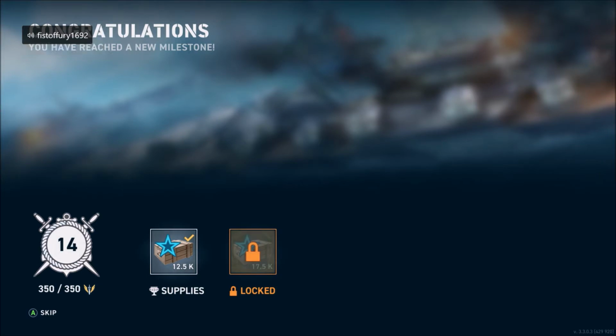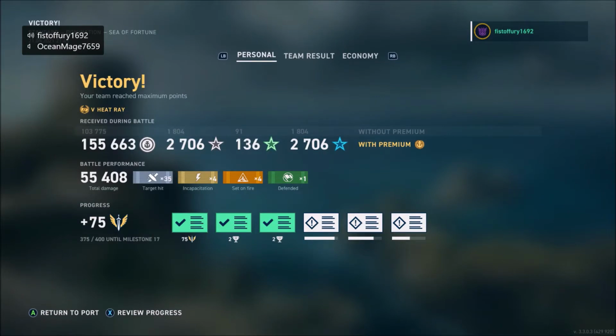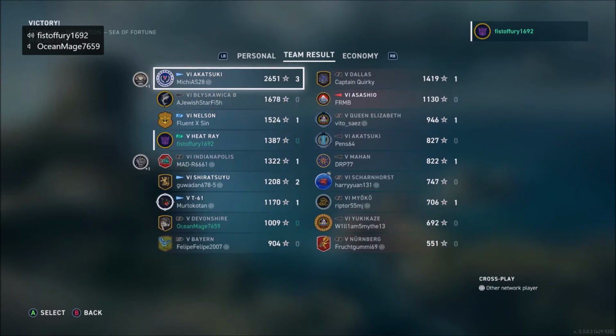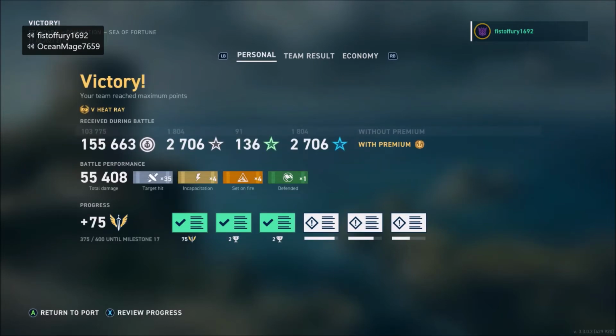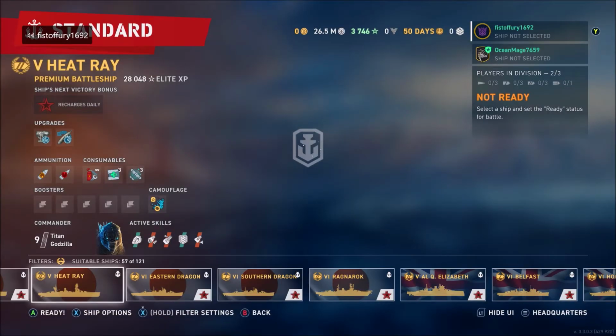Apparently, time was up anyway, so I'm just going through my bureau real quick to see what I get. And here we go. I didn't do a lot of damage to the AI, but that's probably a good average roll we will get for the Fuso. Let's see how much money we made. We made 119,000. Without premium, we would have made 67,000. Again, not bad. Obviously, booster, free XP, and all that. There's no changing it unless you put a flag on and stuff like that. But again, not a bad kind of ship playstyle.